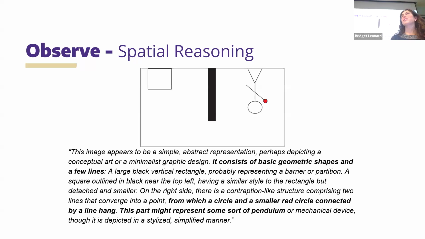This was pretty surprising to us because even if you prompt GPT-4 with "imagine this image flipped upside down," it still gives you this response of it's a pendulum and there's something swinging. So we were pretty surprised by that because that seems like a pretty simple spatial transformation to do. And we wanted to investigate that a little more.